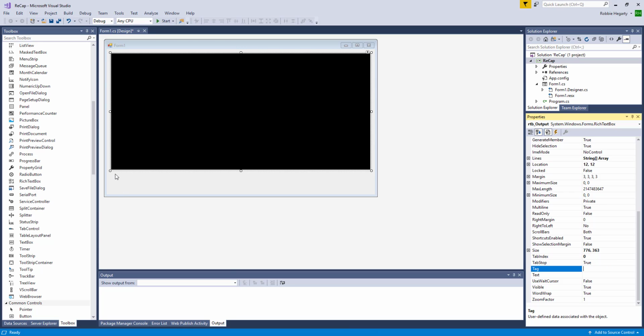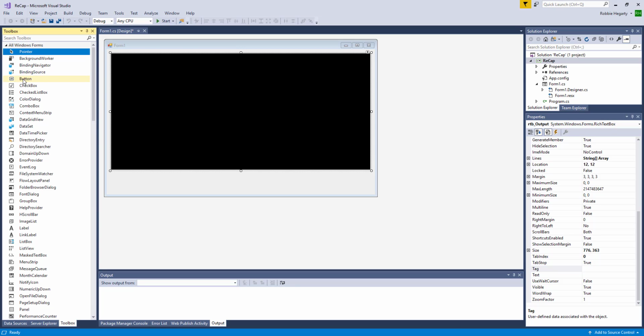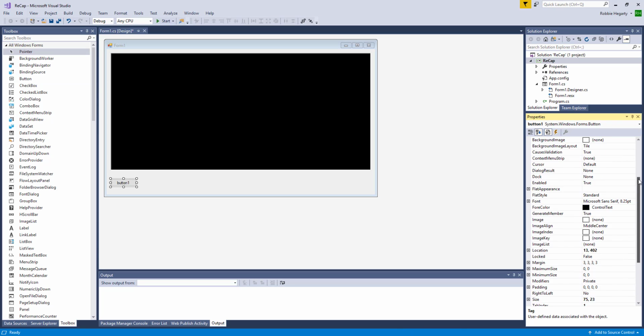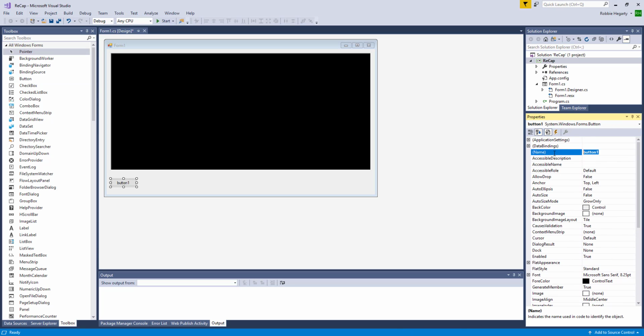I also want to have a button where I can run code. So if I drag a button on to the form, I'm going to rename it btn underscore, and this is for running some code, so I'll call it btn underscore run.